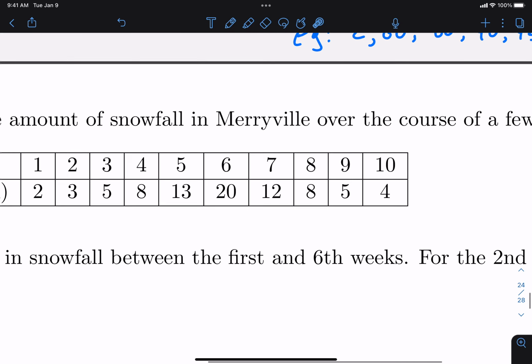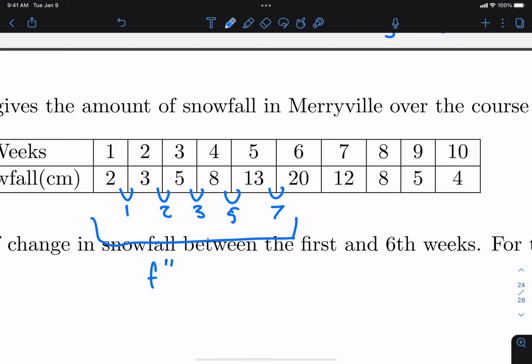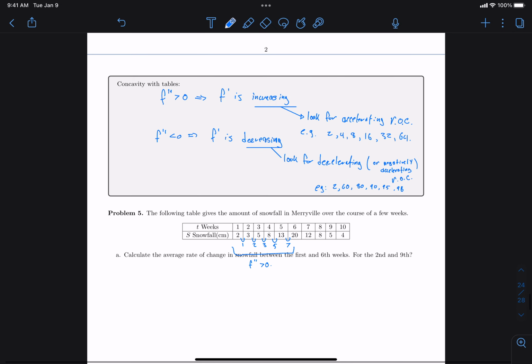So quickly, this example, we see from here to here, what do we do? Up by 1, up by 2, up by 3, up by 5, up by 7. What sign do we expect f double prime to have going from left to right for this region? Positive or negative? Positive, because we're concave up. Good, I like that unison answer, thank you. All right, let's close there for today.